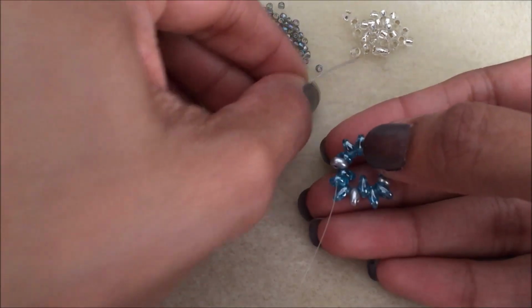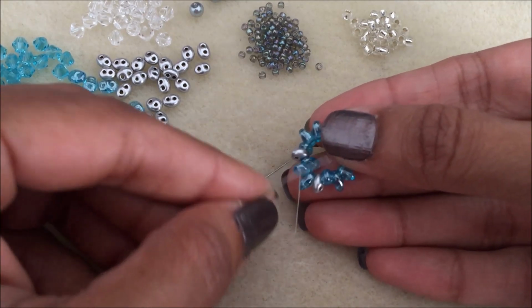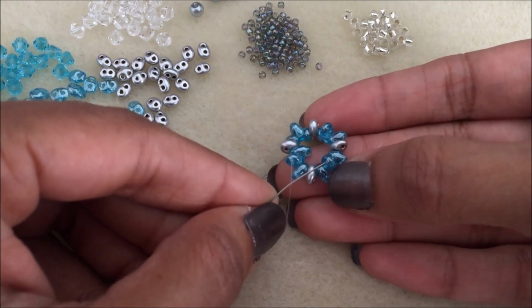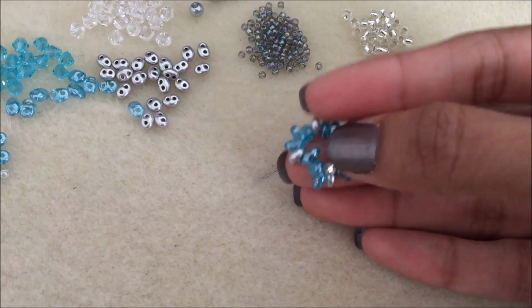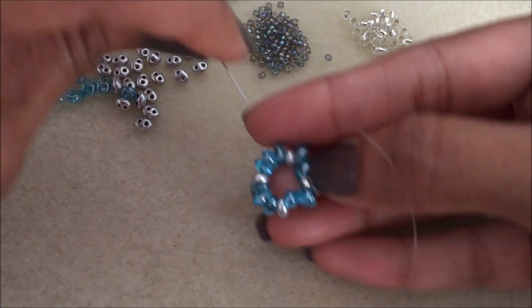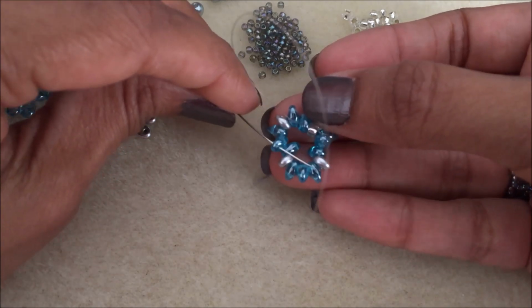Now I'm going to pick up my 8-0, and yes, they're called 8-0s or 8-0, depending on what you're used to hearing, and I'm going to go into the next center bead in my next group of three blue beads here. Just like that, and I'm going to do this three more times. And then here, I picked up an 8-0, and I'm going into this next middle bead of the next set of blues.